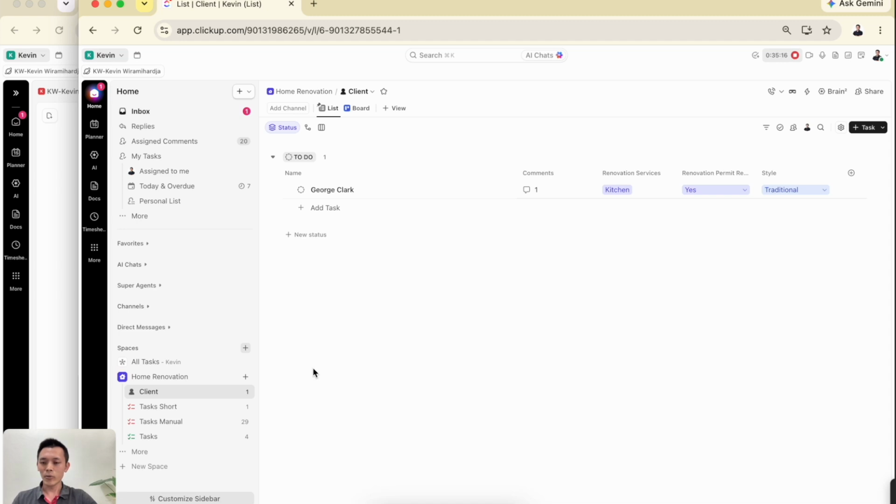In it I have 4 lists. One is the client list, and then these 3 are the evolvement of how one can be managing their tasks, and the green one is the final list, which I will be showing at the end. So first, let's start from understanding the client's list.